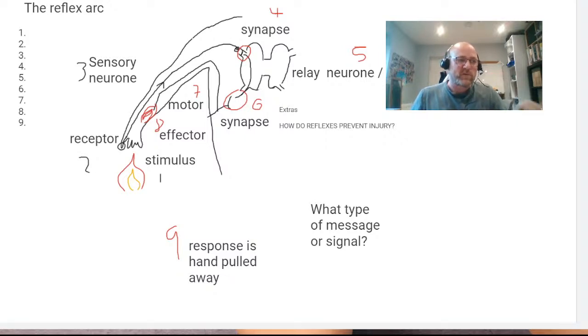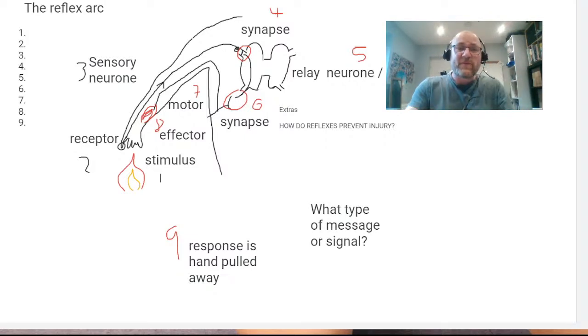How do reflexes prevent injury? So say I'm touching a hot cup and I go, wow, pull my hand away. How does that prevent injury? You can say electrical impulse, or you can just say impulse. So guys, 2 marks. How do reflexes prevent injury? What is it about them? Imagine this is hot. I touch it. Ooh. What is it about your reflex that stops your cells being destroyed? You're always going to get some cells. I burnt myself earlier in the week, but it could have been a lot worse. Pull it away before you get burnt.